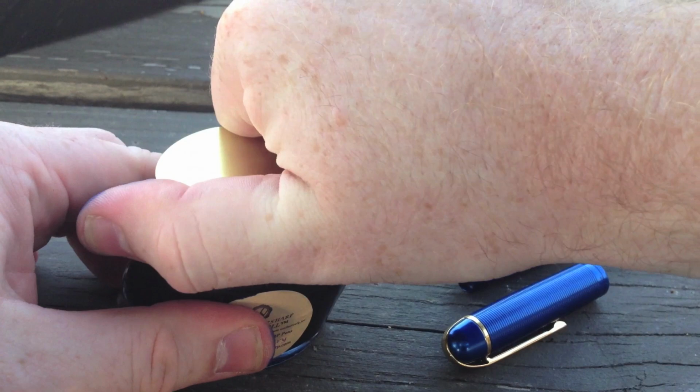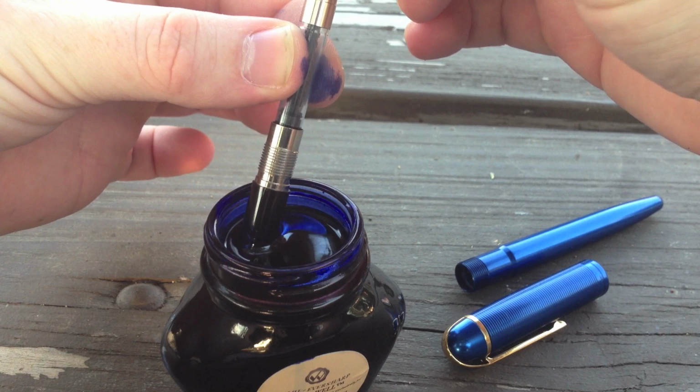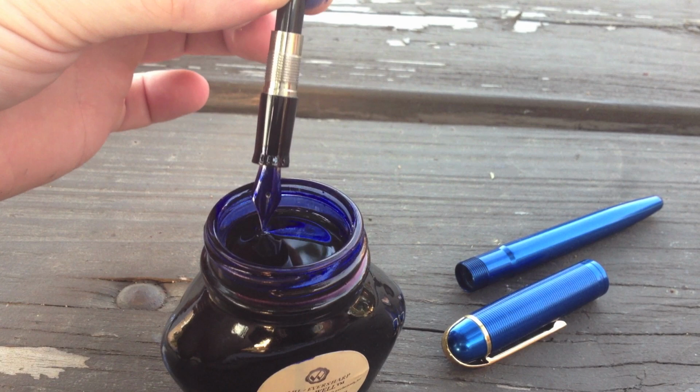For the writing sample, I'm going to use the new Wahl-Eversharp Wahlberry ink, which made its debut at the DC Pen Show, and I was able to snag a bottle of it before it became available to the public. Now don't worry, this should be available very soon, probably by the end of this month. In general, it's a really nice ink and I've been very happy with it, but we'll have a more extensive review on it later.